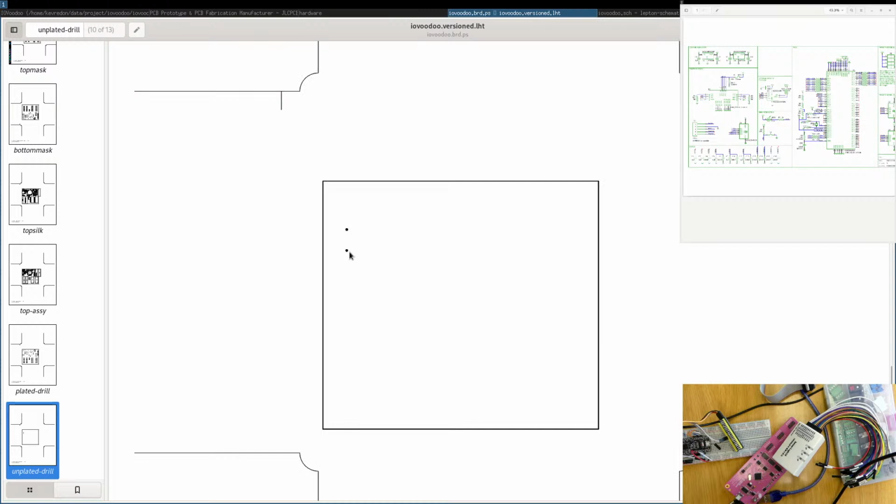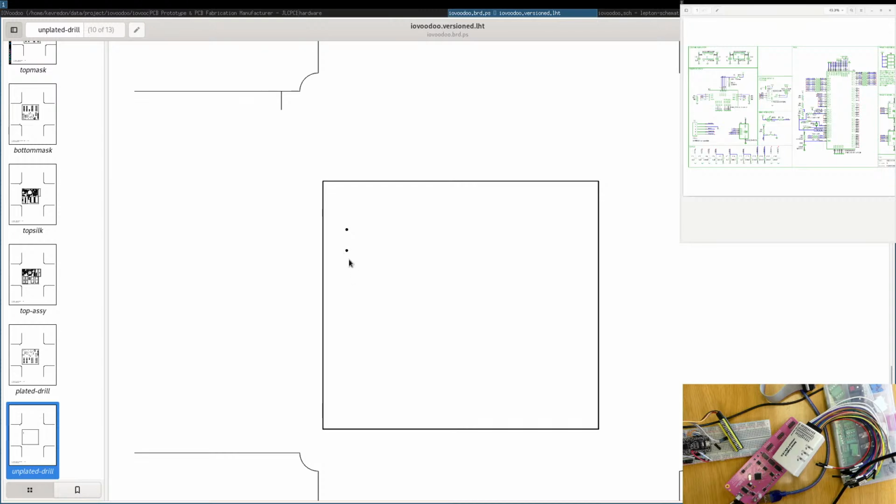Normally, the unplated drill holes are really separate files, because your drill file, the Excellon file, doesn't tell you if it's plated or not. How does the manufacturer know if it's plated or not? Well, in professional manufacturing, you have 2 different files, one with the unplated holes and drills, and one with the plated ones. JLCPCB only wants one Excellon file, so there's no way to specify plated and unplated.